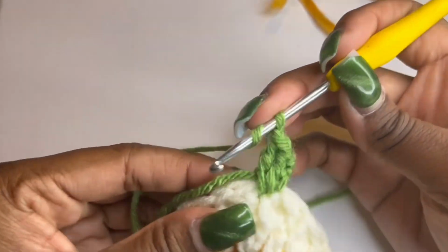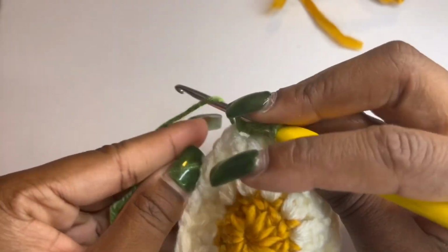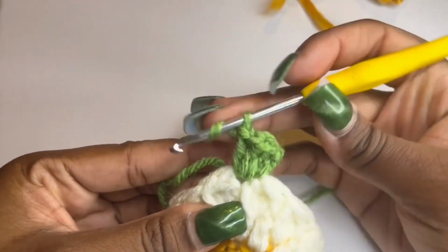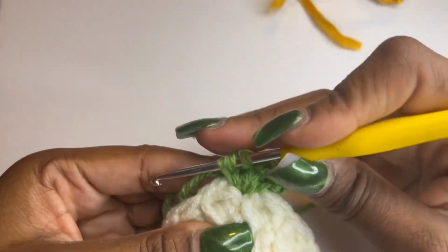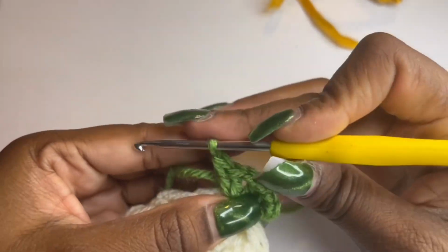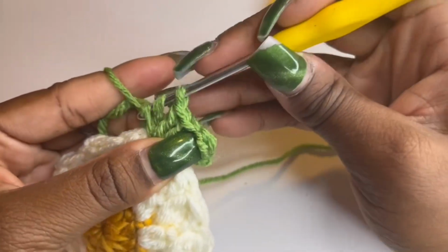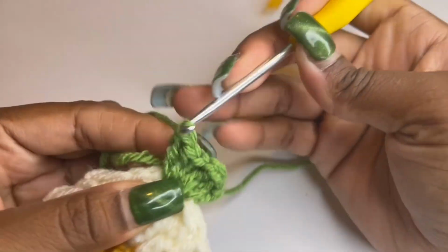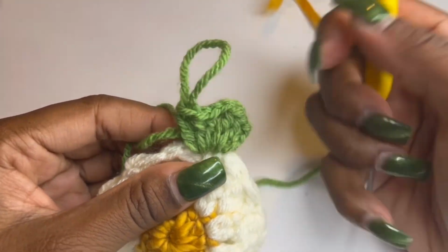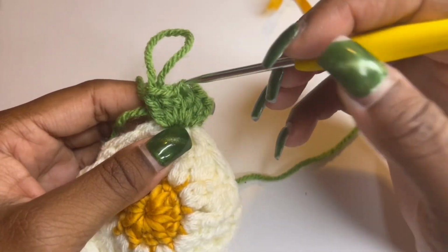See the tail, you gotta take away the tail because the tail kind of gets distracted. I'm trying to yarn it over. So I'm doing 3 double crochets in the same stitch. So that's basically how you make a corner. It's basically 3 double crochet, chain 1, and 3 double crochet in the same stitch. That's a corner. And you're supposed to have 4 corners, so you make the square form.